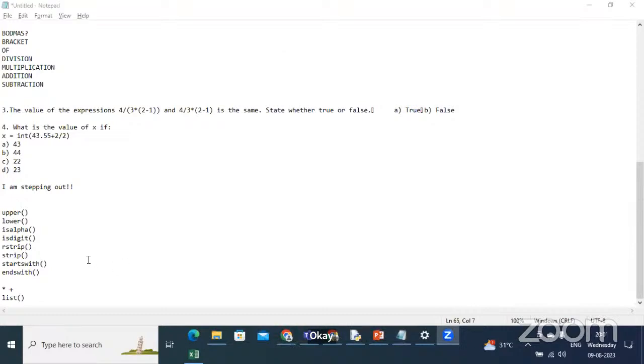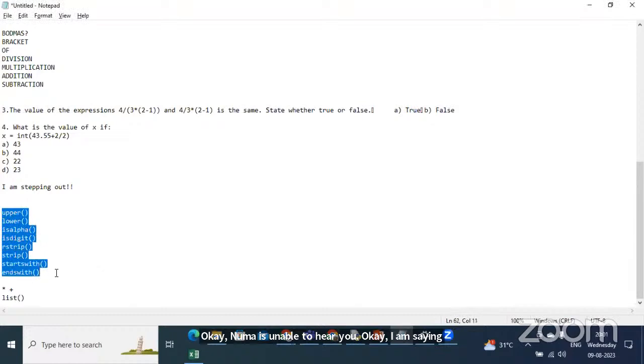Okay, I am saying again, I have given you here a list of string methods, which I want you to understand, learning their functionalities. Try out each of these methods and observe the output. You will have to do this research on your own and come back with an example of each of these methods. Also, I have asked you about the list data type: what is the meaning of the star operator and the plus operator?